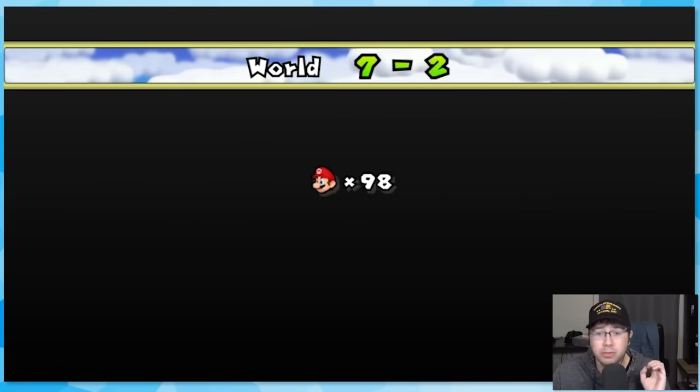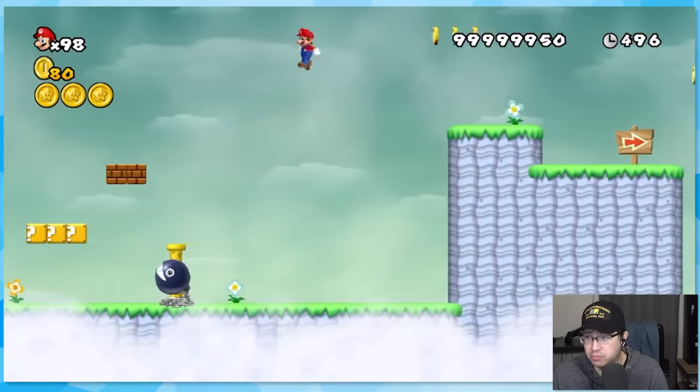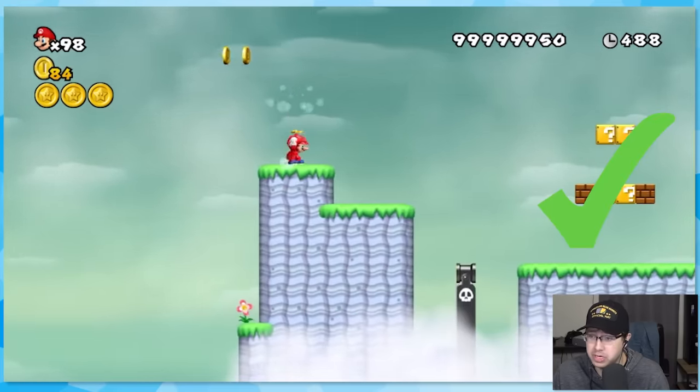Now, 7-2 is going to be very interesting because I removed all of the water bubbles that you would normally need to get across. I believe I'm actually going to have to reset to get the propeller mushroom for this jump. All right. So, yeah, this is another level that's going to feel very empty without these bubbles. There's supposed to be like 2 or 3 of them here.